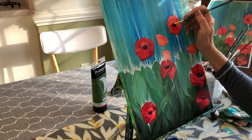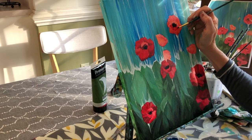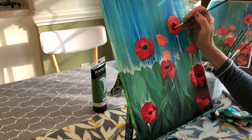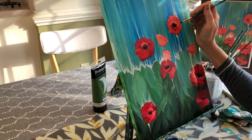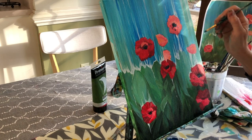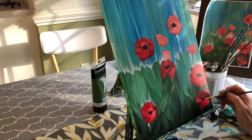This one here has some black, little black edges to some of the petals. I don't know why this one's different. And this one down here needs a dark center too.